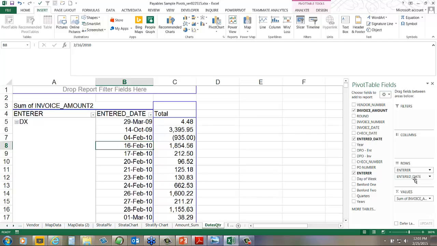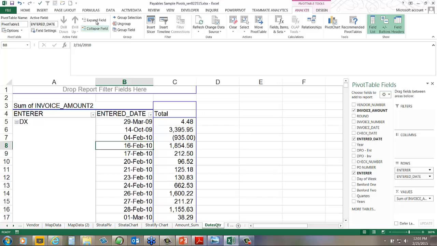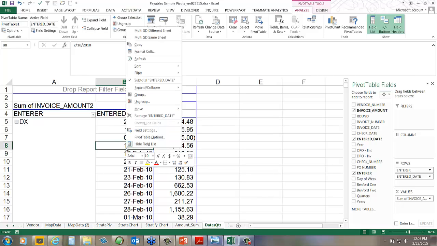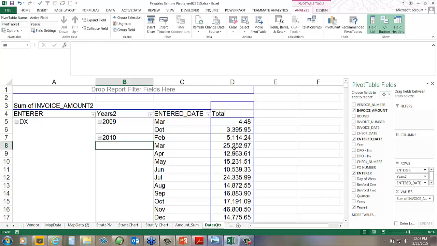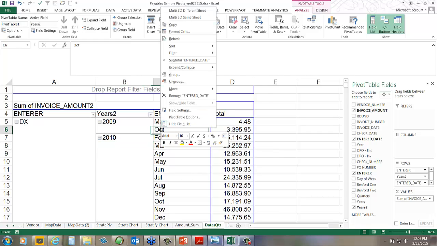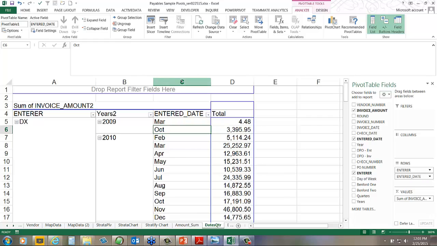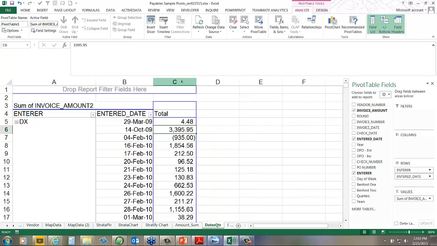The enter date will be a field at a row level, and based on pivot table tools, one option is group selection, or I can right click that and say group. By grouping that, I can go to month and year, and it does this month and year thing. I can also right click it and say ungroup, and that brings me back to this daily chart.